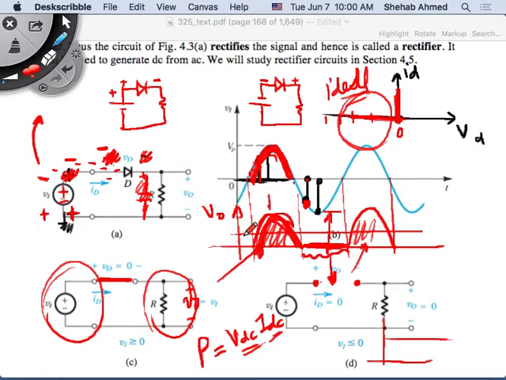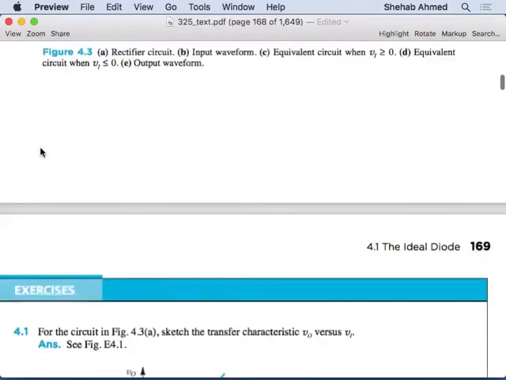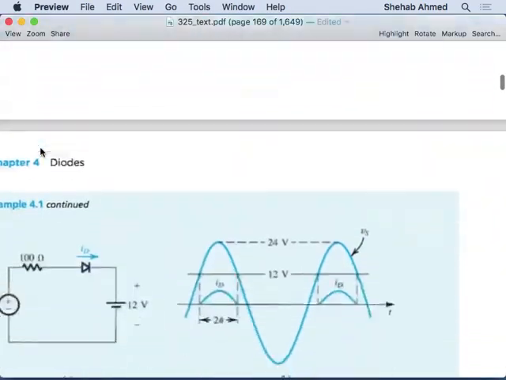But what we saw here was that we benefited from the diode's nonlinear characteristic, right? On and off, right? Another application, not power, is digital circuits. Digital circuits will also benefit from the diode's nonlinear properties.